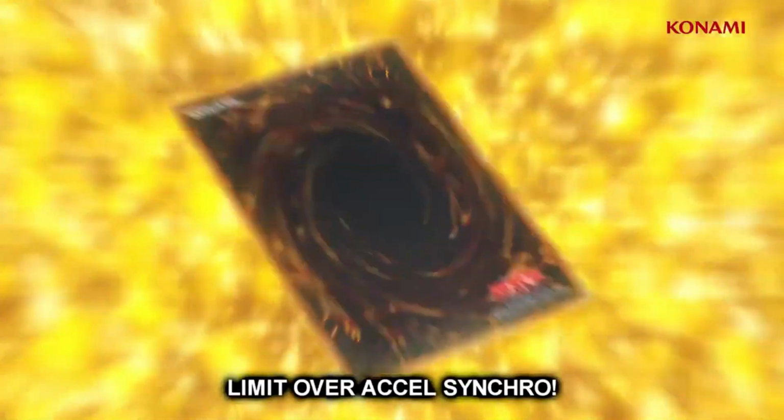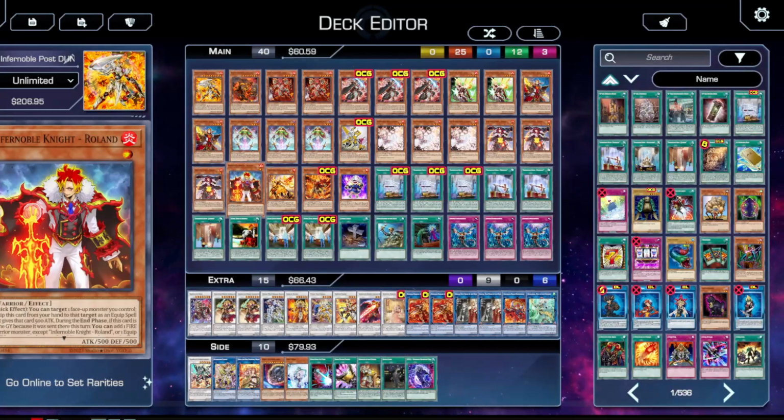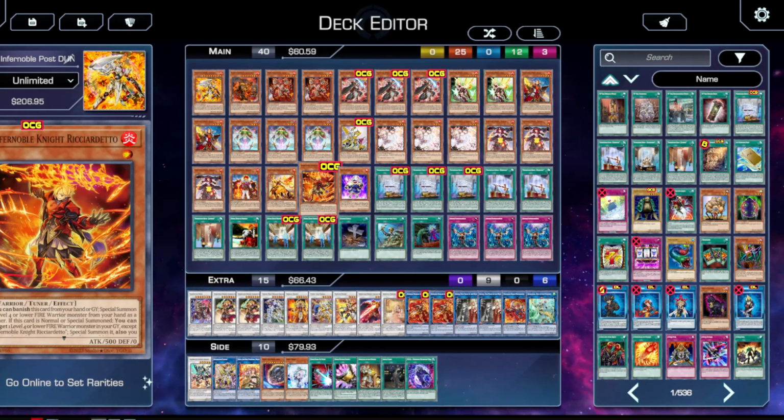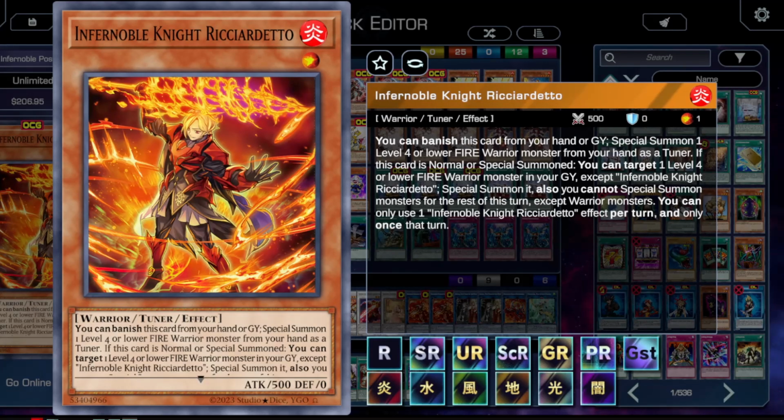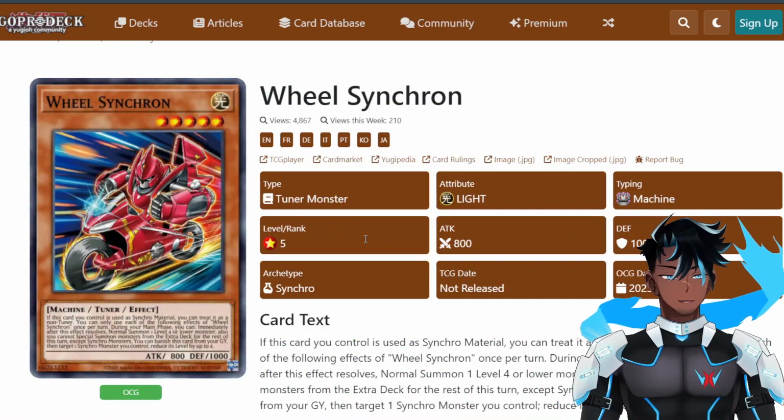Now, we're gonna do what we do with these set analysis vids and take a look at some of the main support being given to us, this time being the new Synchro support stuff. But I also want to dive into a few other archetype support cards afterwards because, again, there's a lot of really cool new stuff that we're getting for some archetypes that I'm really interested in. So, let's get started. 5D's fans rejoice.